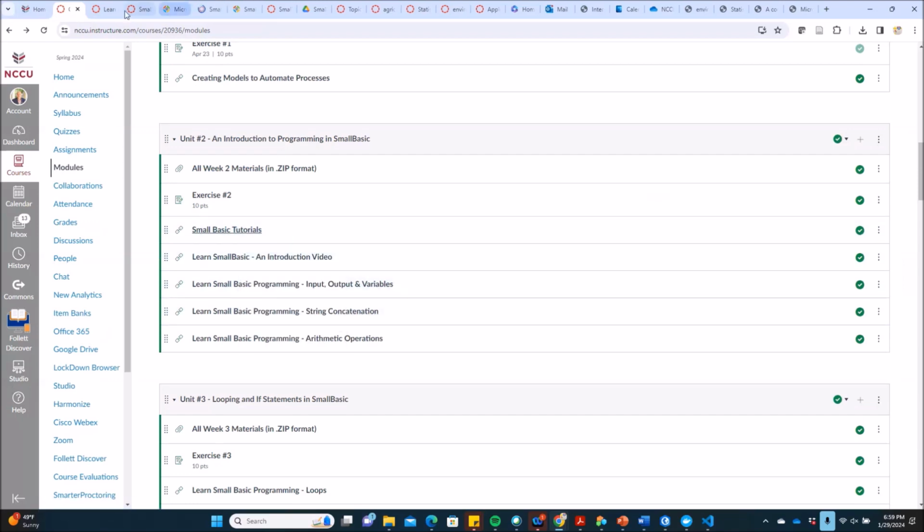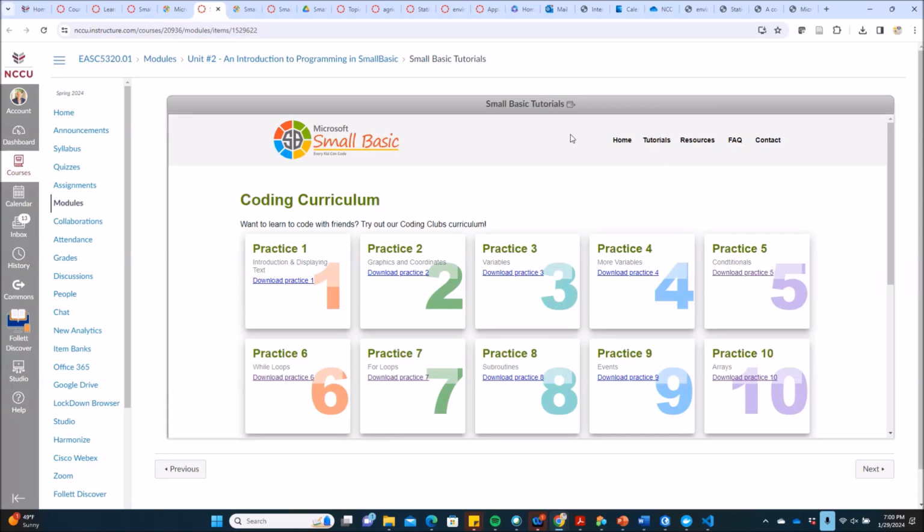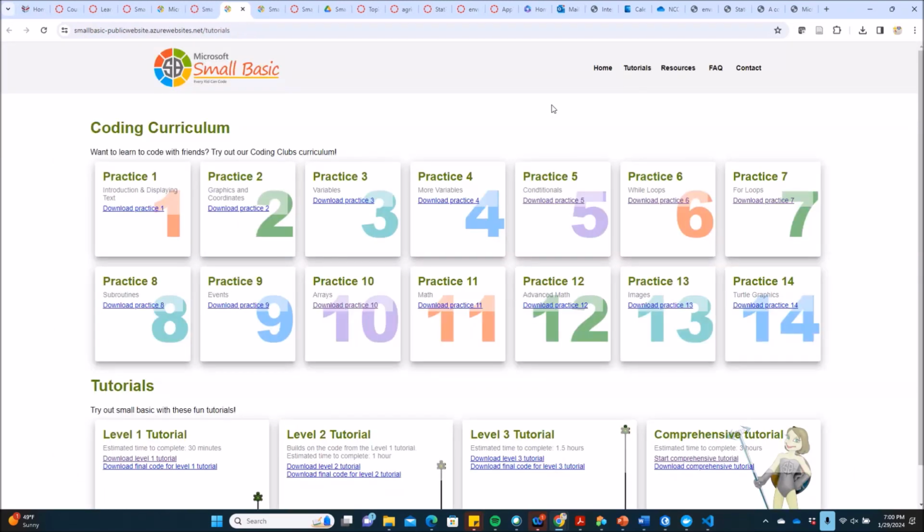small basic tutorials. So if we click on exercise 2 and small basic tutorials, they're all sitting right here. So please take advantage of these. What we're trying to do right here is just kind of work on exercise 1, 2, 3, 4. You know, we haven't done loops yet. So we're kind of looking at variables and conditionals. Where's conditionals? Number 5. Yep, number 5. So we kind of work on 1 through 5, and then we'll do loops and kind of calculate Pythagorean triples and all this other stuff.